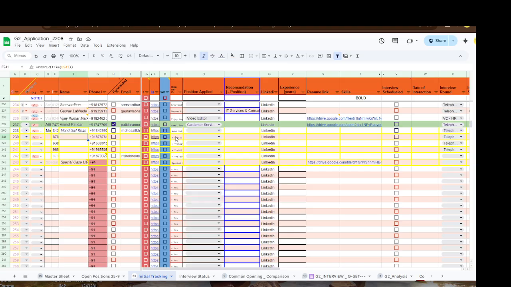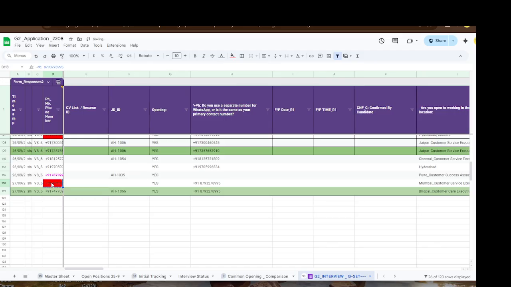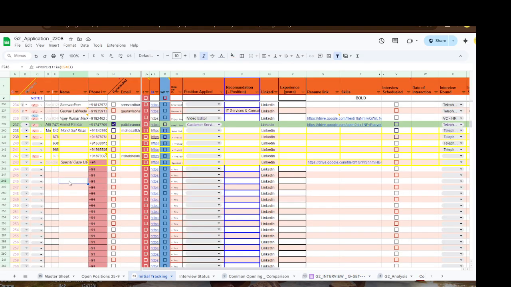So if we don't put their name, it would be a challenge for us to rename their resumes. This is the first thing. And the second thing: just consider this case. There is an entry for this candidate, and suppose a phone number is mentioned over there. Based on this, we count it as a unique value and try to find who the person is about whom the entire details are written. Usually we go back to this initial tracking sheet, press Control F, and using this number we find it.